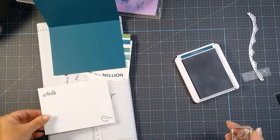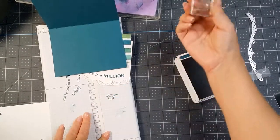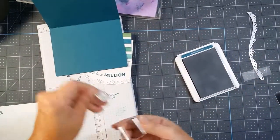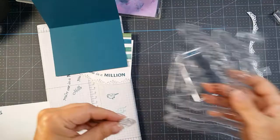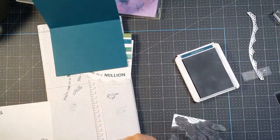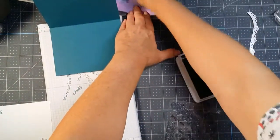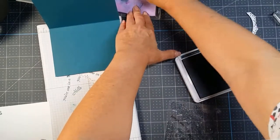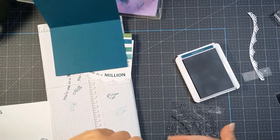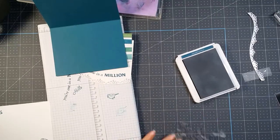Perfect. Now let's put it all together. That was super easy. Easy for you to say. All right. I love easy cards. It makes it go faster, it's motivating, it's fun, makes me feel like I can make a whole bunch in one day, which was always cool. Remember, it's not just about making the cards, you gotta mail them out. Let people know you're thinking about them.